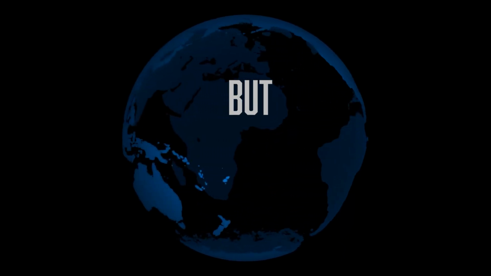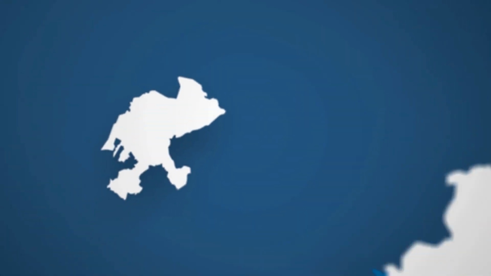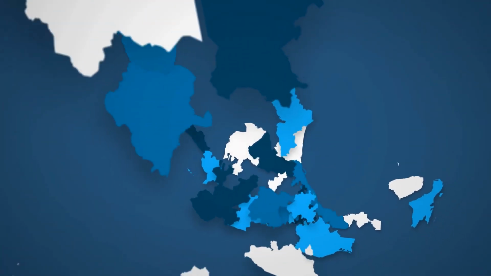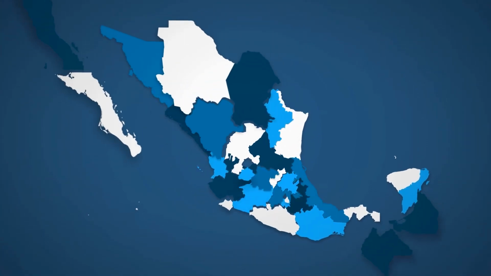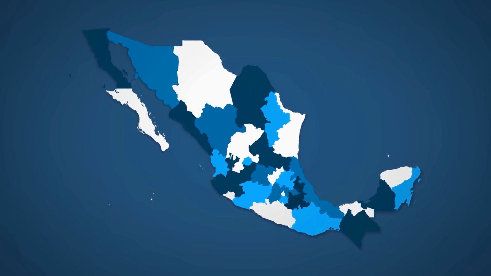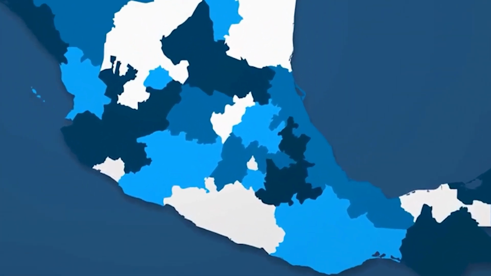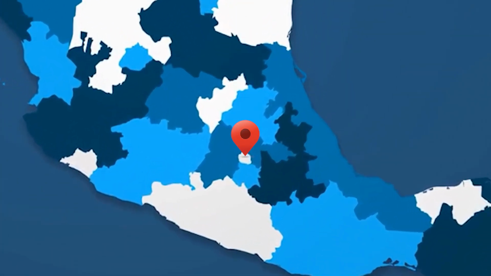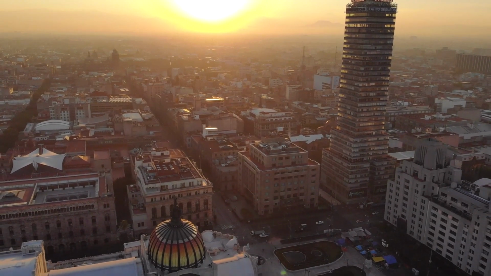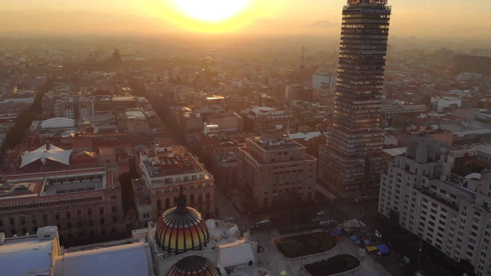But, as it turns out, Mexico has 32 states. At least, that's the short story. You see, technically, Mexico has 32 federal entities that would often be referred to as states or provinces depending on which country you're looking at. Mexico City, being the capital of Mexico, is one of those federal entities and is often referred to as the 32nd state.